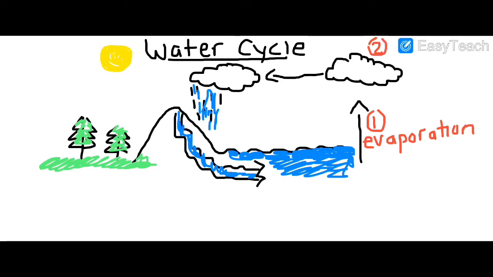Step 2 of our water cycle is going to happen right in here. There is step 2. That is going to be condensation. And again, I'm trying to write small so I can fit it all in there. So condensation, what condensation is, it's basically that water vapor that rises. As you go higher up into the atmosphere, it starts to cool. It's colder up there. So that condensation is when water vapor turns back into water droplets, and it clumps together and it forms the clouds that we can see in the sky. So clouds are formed by water vapor turning into droplets and clumping together. That's kind of our step 2 in our water cycle.